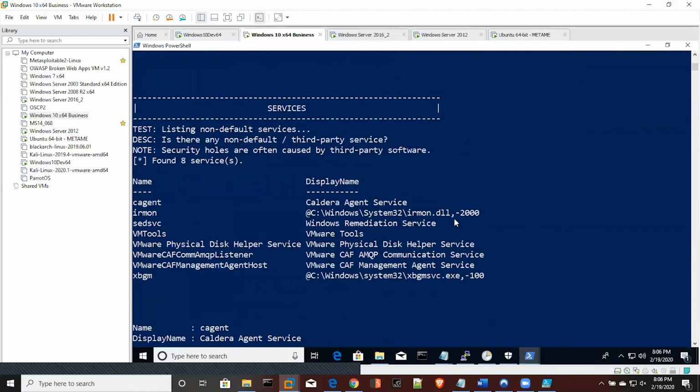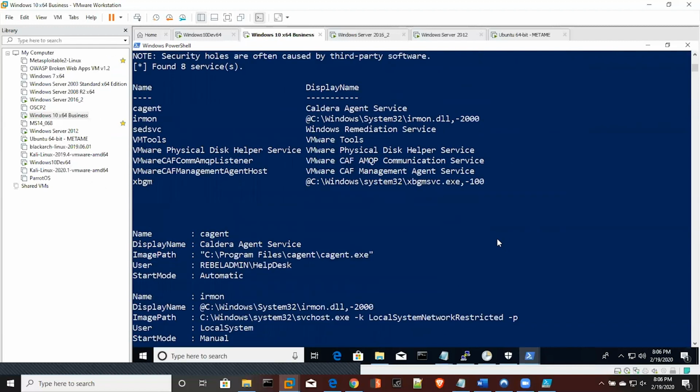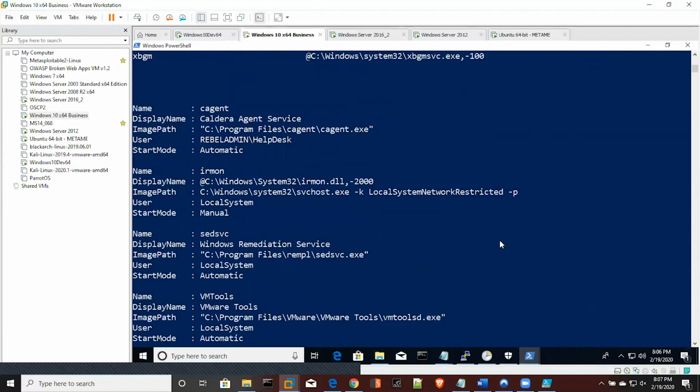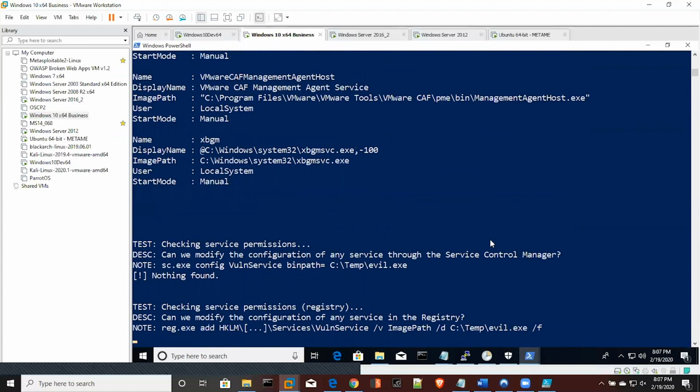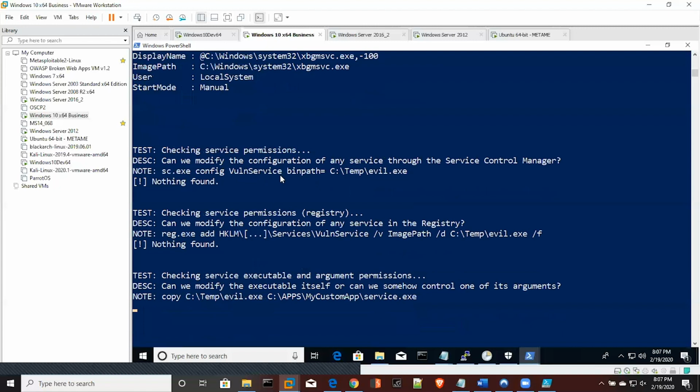But it talks about the services, the normal thing you'd find in a privilege escalation, like unquoted service paths and services that have writable configuration, different, obviously, services there, checking service permissions. So it checks for vulnerable services for you, checks for service permissions, nothing found. If it does find something, then it'll tell you, and that's always really nice, from a privilege escalation standpoint, to have pointers to be able to get to admin.